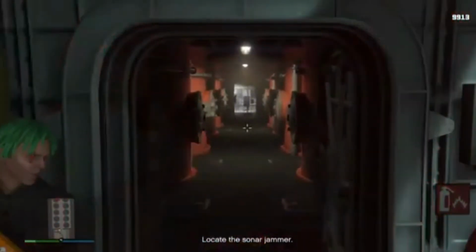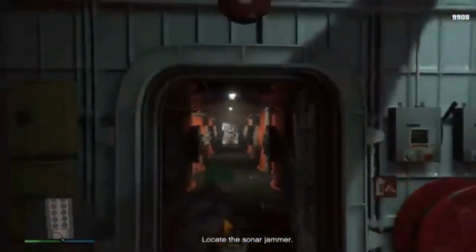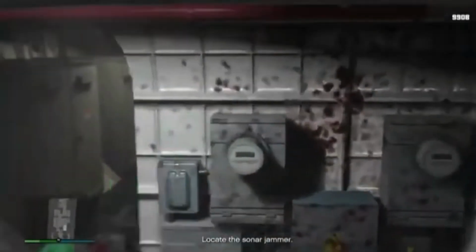Okay, so I'm going to show you where this next location is, but you've got to go through here. If you want to regain your health, I'd suggest you bring some snacks and some armor, just to protect yourself from the enemies.